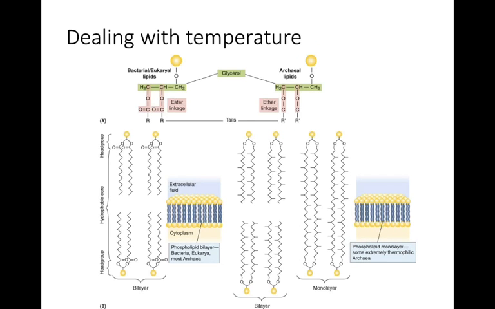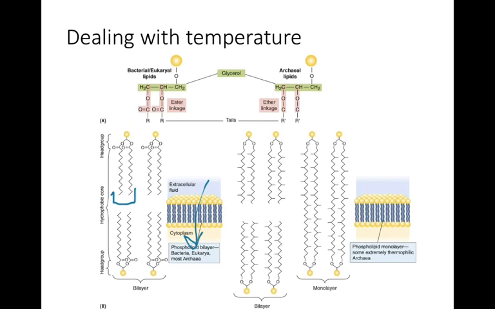Now, bacteria are unlike humans in that their internal temperature is in part going to be based on the environment that they're found. And so what that means is that there's going to be changes to the phospholipid bilayer to maintain homeostasis and to maintain fluidity as temperatures fluctuate. So for example, as temperatures increase, that's going to increase the movement of the phospholipids. And in order to reduce then the fluidity and to reduce the movement of molecules through that plasma membrane, bacteria will increase the amount of saturated fatty acids within that membrane.